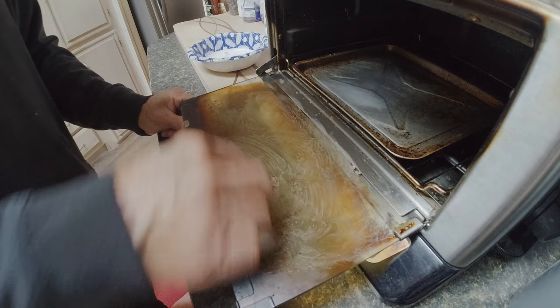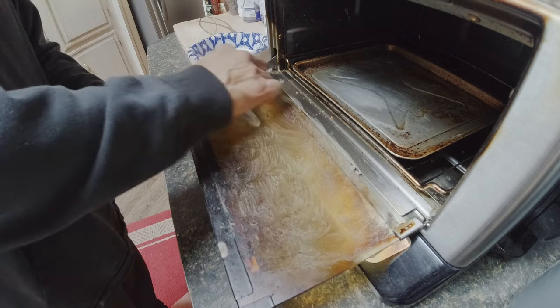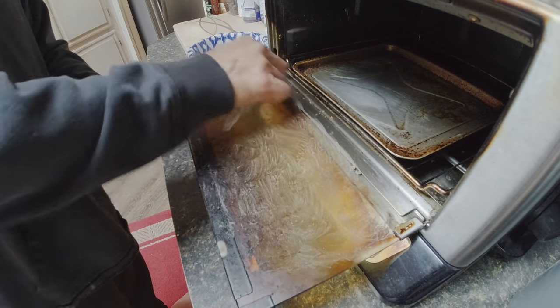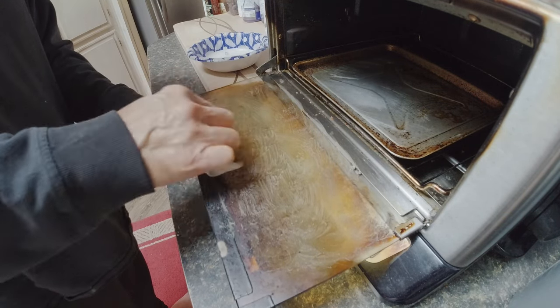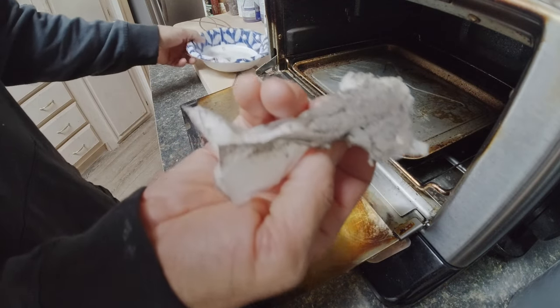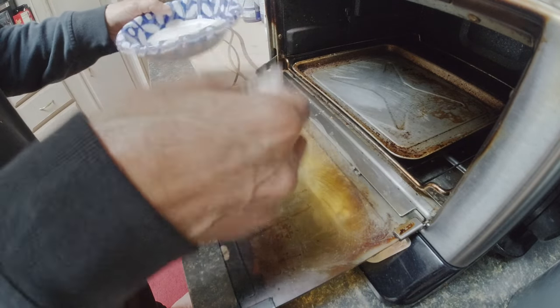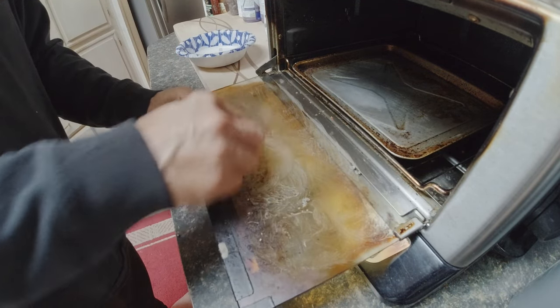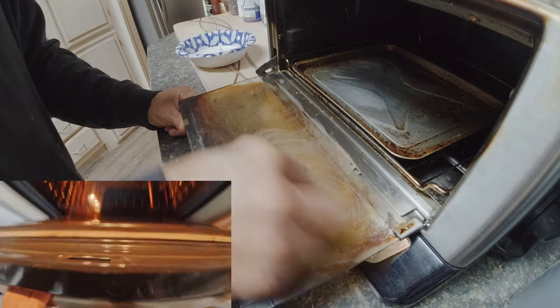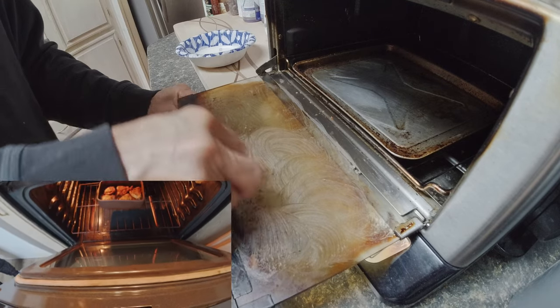You can use like a Brillo pad or something like that to help get the harder pieces off, but dip some more ash in there. Already did the oven. Swirl it around, swirl it around.